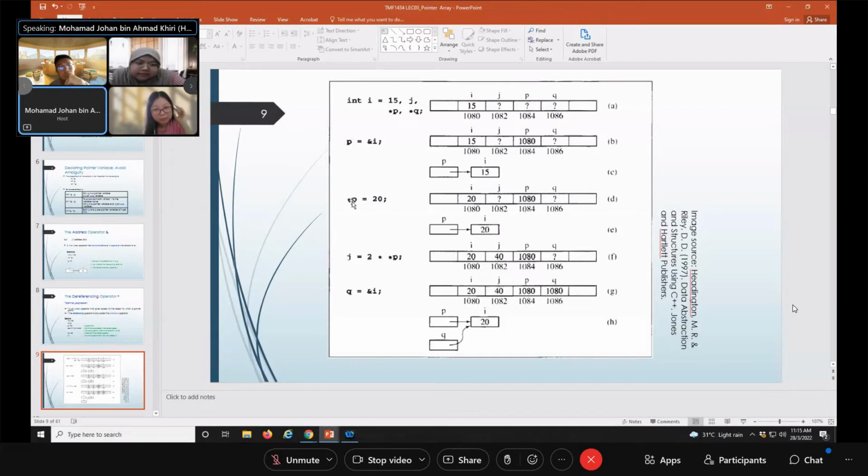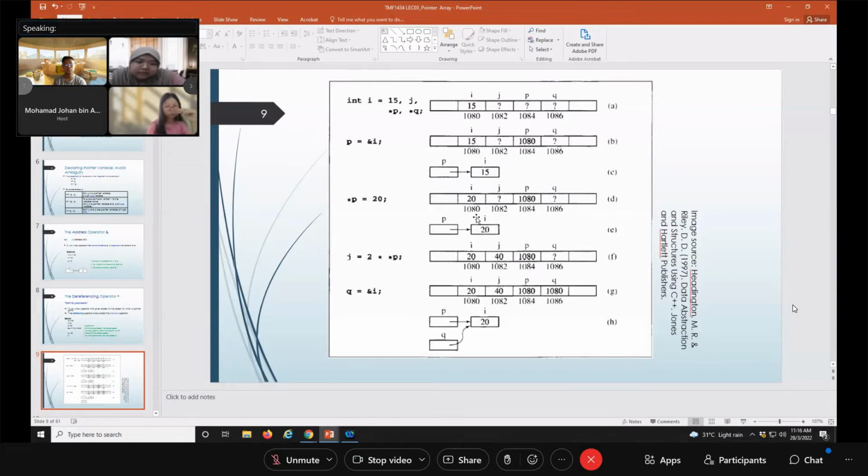Now, whatever P points to is assigned the value of 20. So P points to here. Previously it was 15, now it changes to 20. Now P points to the variable I with a value 20.